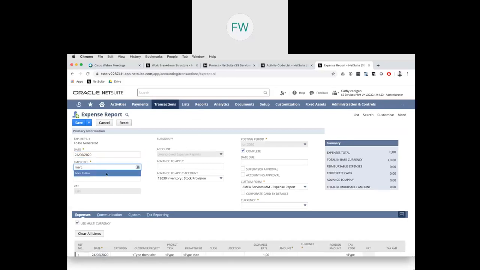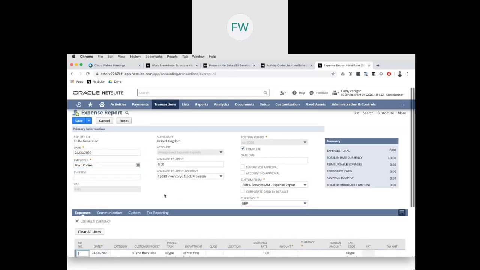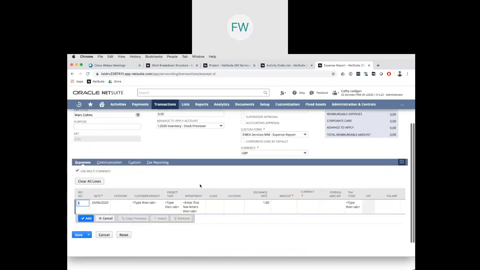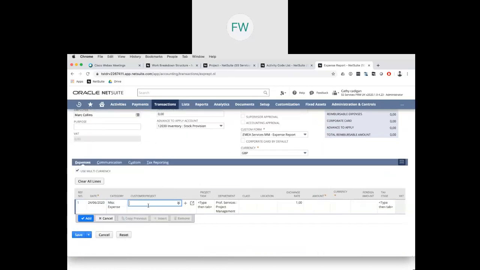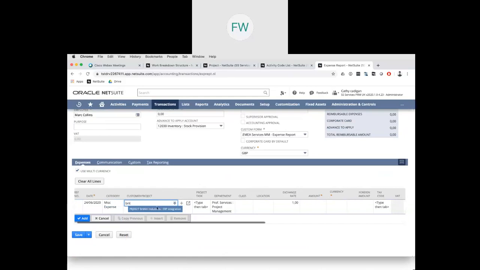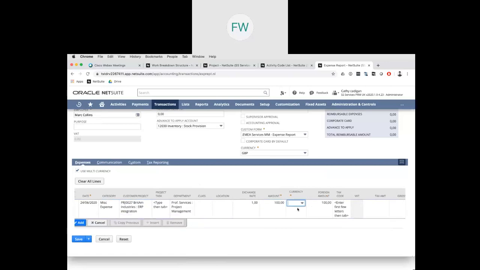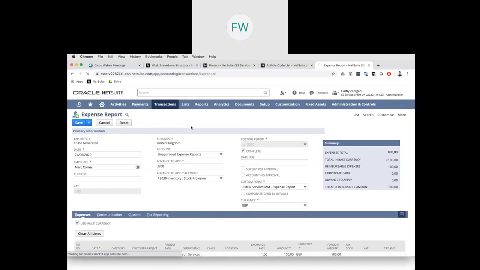So I will select Mark as the employee. And on the lines, let's say, this is my project, ERP implementation. I will leave on purpose the project task empty now to show you what will happen if you leave that empty. And let's say 100 pounds. Let's save this expense report.